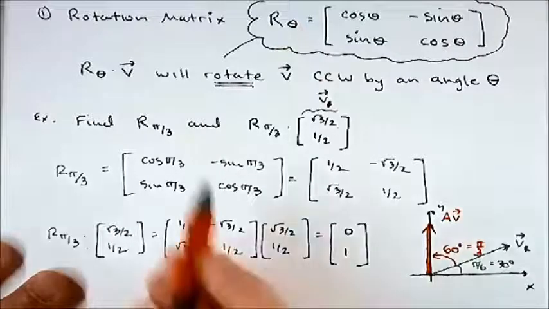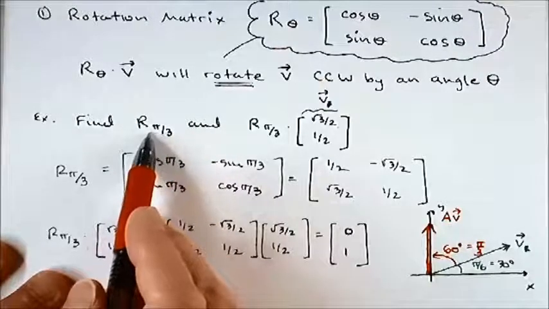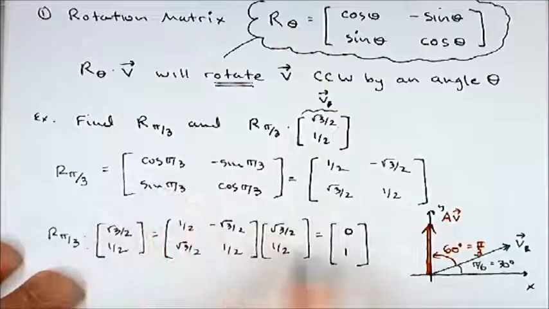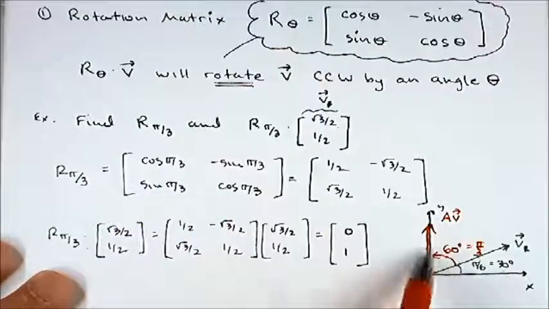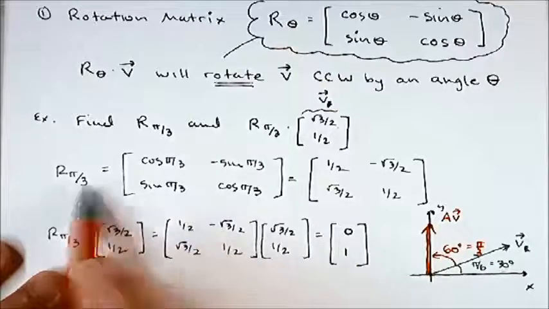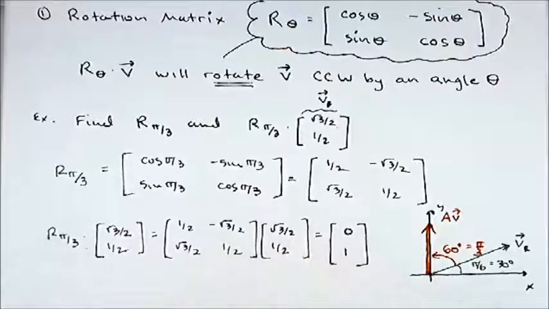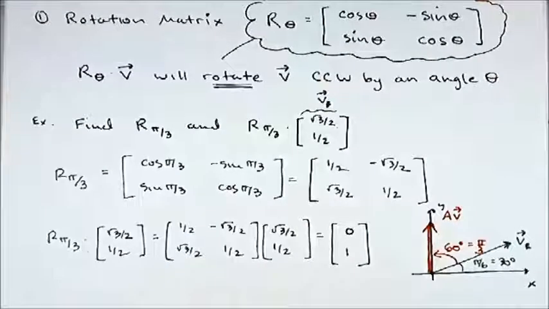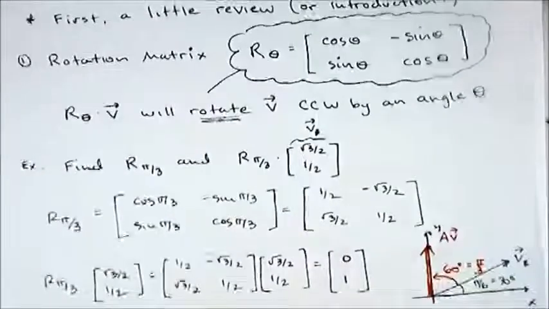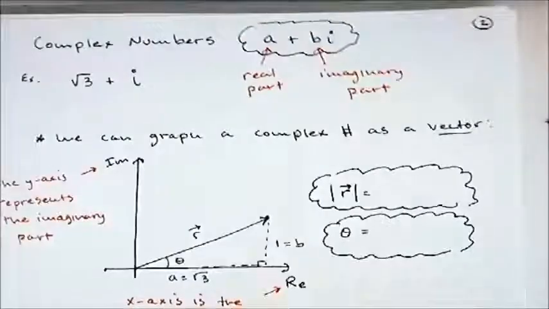So that's what we mean by a rotation matrix: when you multiply that matrix by a vector, it essentially just rotates the vector counterclockwise by whatever angle you put in for your cosine and sine. It wasn't just this vector. Any vector would do that. I just chose this vector so we could clearly see that. Okay, so keep that in mind because that shows up later on in this discussion. I have another example, but I'm going to be short on time if I don't move on, because we need to get to the meat of this.